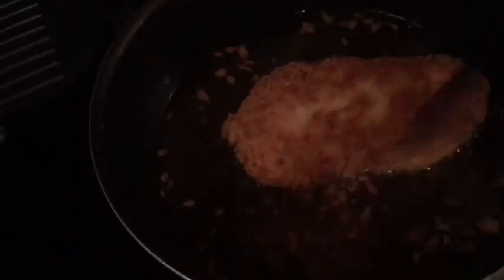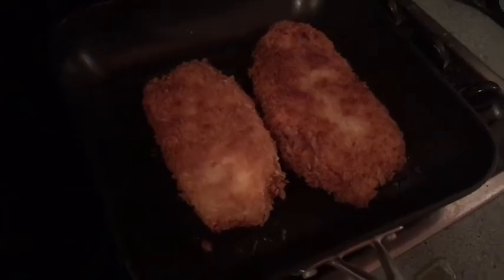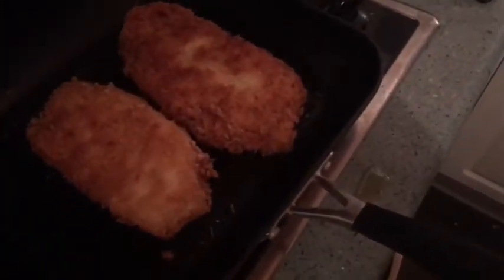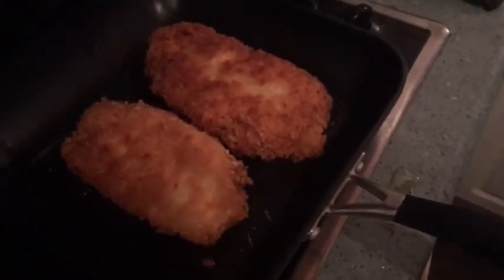Actually, my smaller chicken breast is basically looking done already to where I wanted it to. The larger one I've just turned over because it was looking a bit pale on one side, so I'm just going to give that another 30 seconds or so extra. Okay, so I've transferred them both to the griddle pan now, and we're going to give them 5 minutes on either side once they're on this stage.